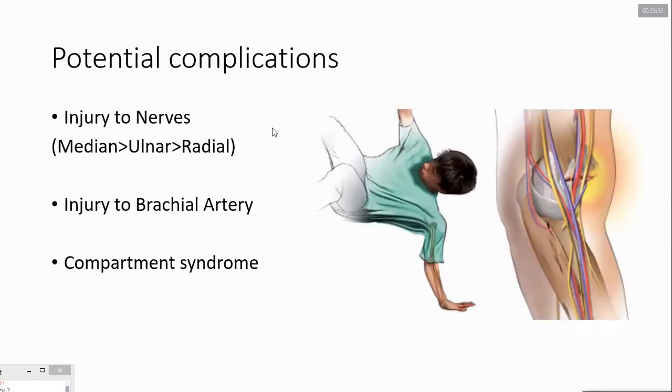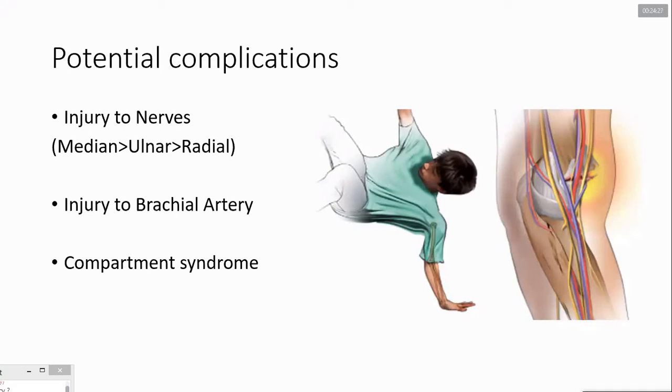So the potential complications are injury to the nerves, very common. As you tend to fall, there are the median nerve branches, the anterior interosseous nerve and the posterior interosseous nerve, just right by. So quite commonly injured is the median nerve, the anterior interosseous nerve division, that's the median nerve. So when you ask the patient to make an OK sign like that, the patient is unable to do it. The patient will make something like that instead of making a perfect OK. So that's the sign of a median nerve injury.